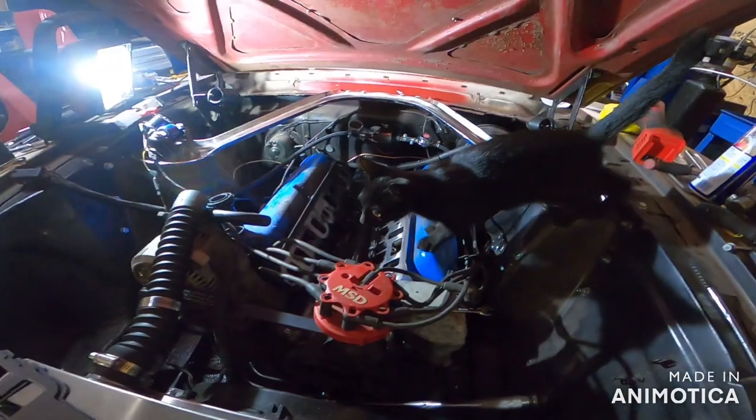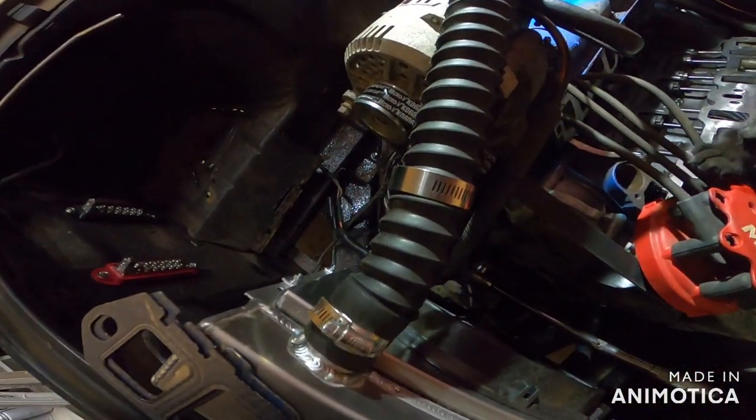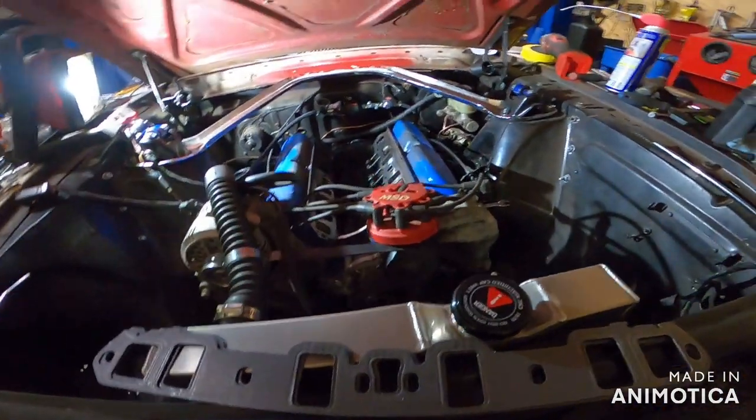Hot dog, come on, dude. Come on. Hey, we don't need cat hair in there. Come here. So anyway, get down, buddy. Golly geez.